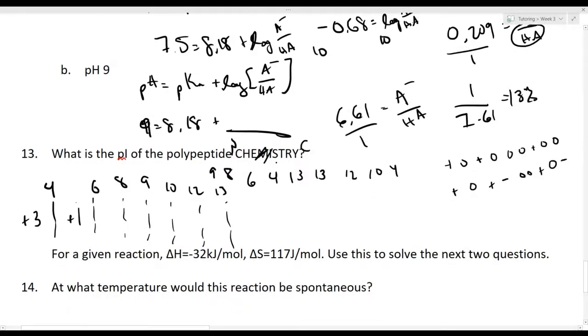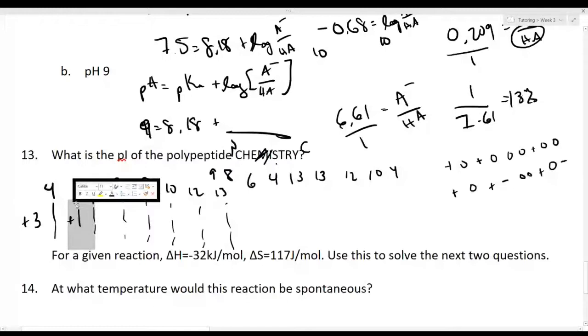Okay, and I'm going to pause right here for one moment. I think last week when we talked about PI, one of the questions I got was, can we assume that that trend is the same, +2, +1, 0, -1, -2, and so on? And this is an example of a case where we can't. Because we have both glutamic acid and the C terminus, whose pKs are about the same, we have to keep that in mind. And so we can't just go from +3 to +2. We have to do the actual math for these.